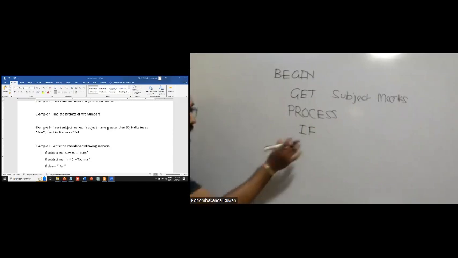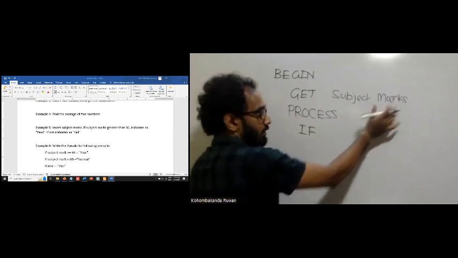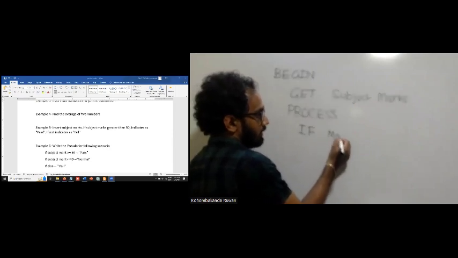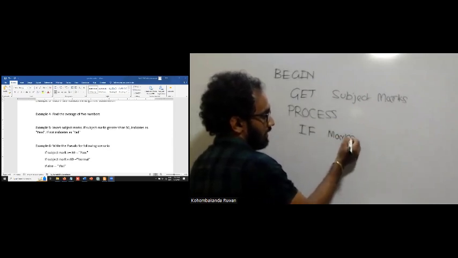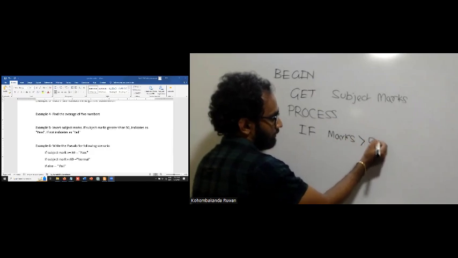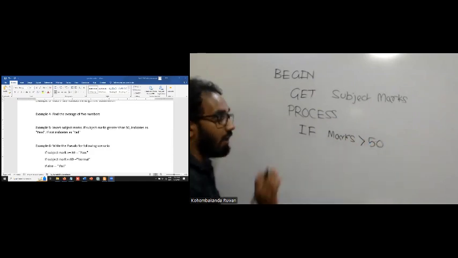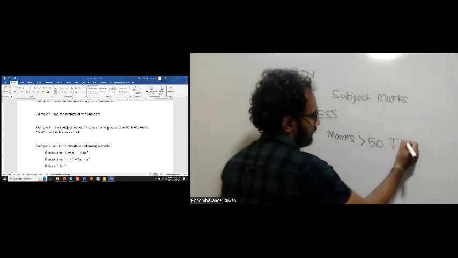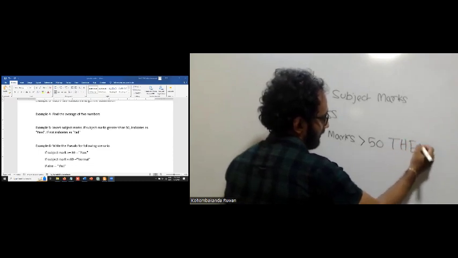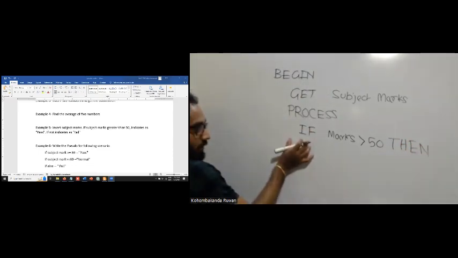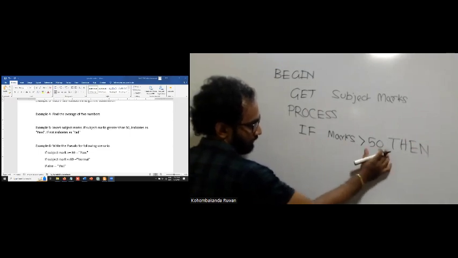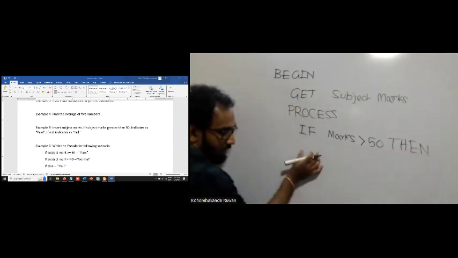If, what is the condition here? Marks greater than 50. Then, here you have to write then. Now, if marks greater than 50, then what is the result?